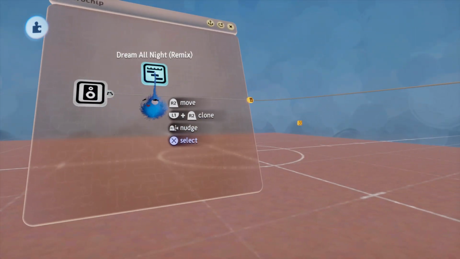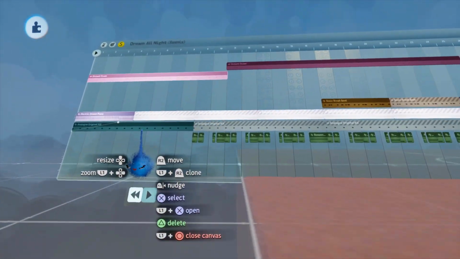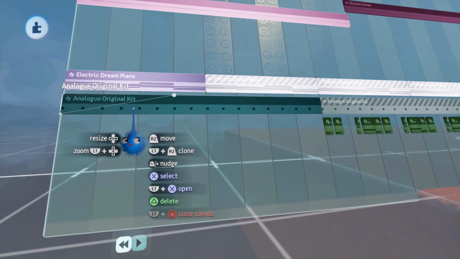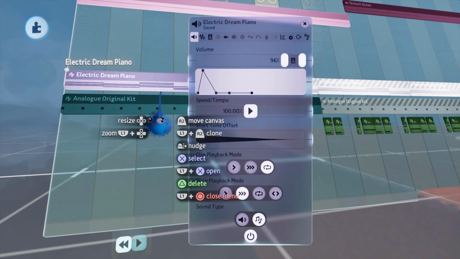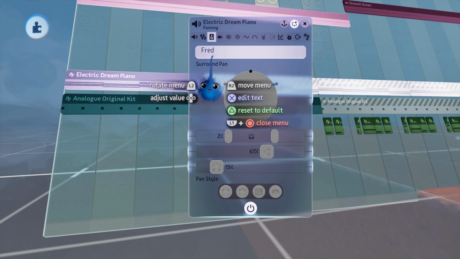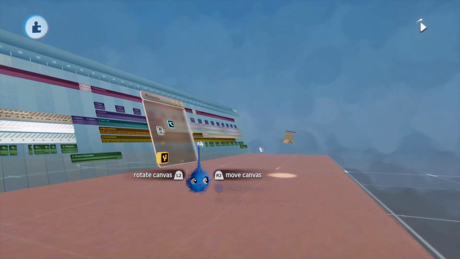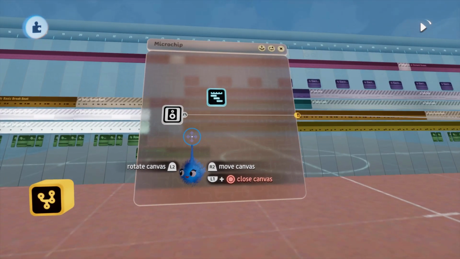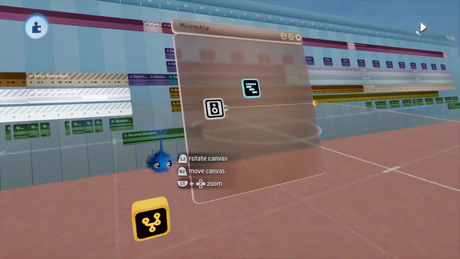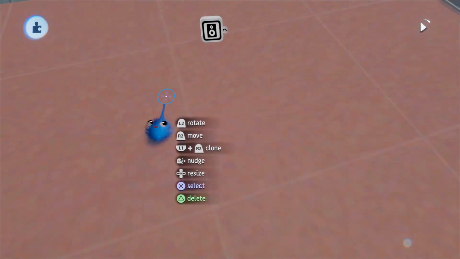So inside this piece of music, I'm going to, what's good, this piano. Let's use this piano. So this piano is only going to play out of the speaker called Fred. Okay. So this is playing the music now, but you can see the piano's missing. The piano is now coming out of Fred.